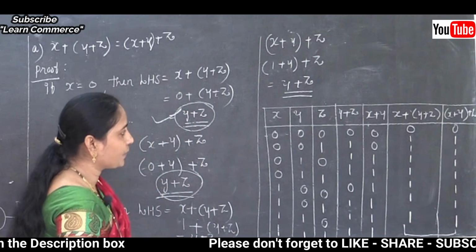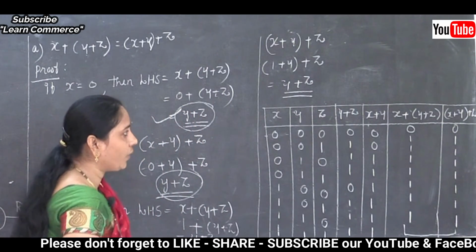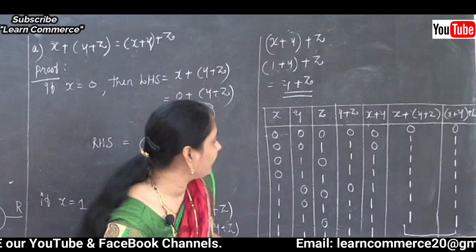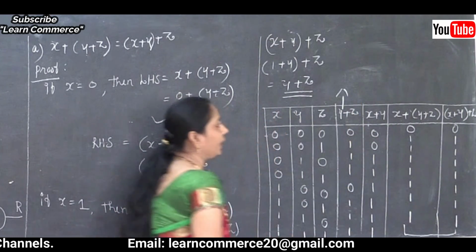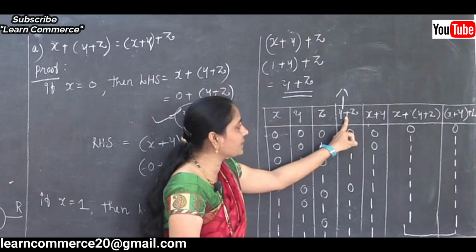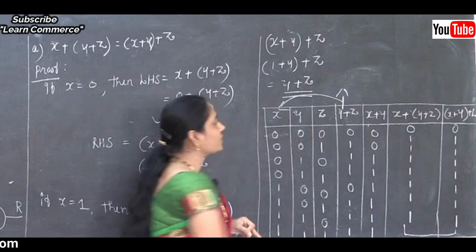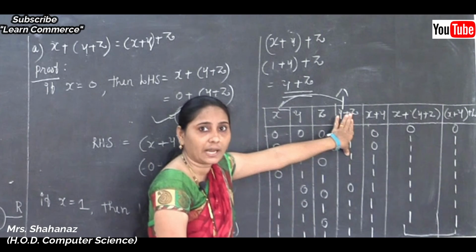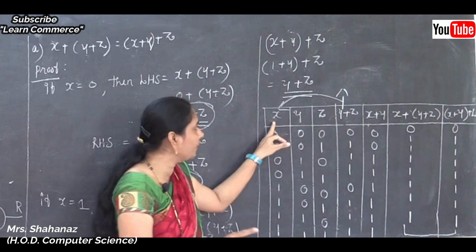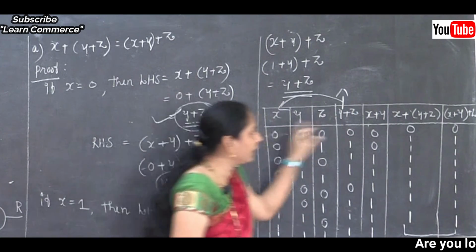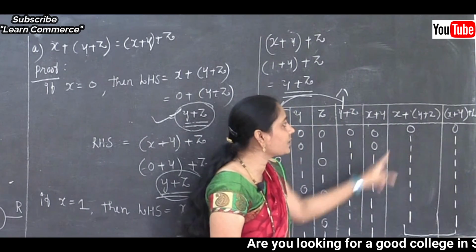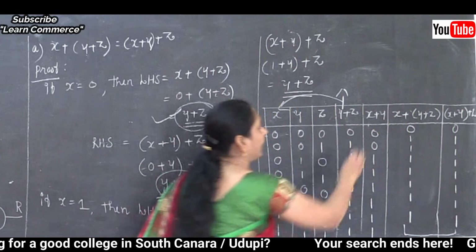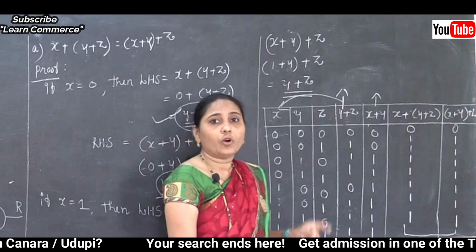And finally we take the expression values, that is the left hand side value as well as the right hand side value. In our left hand side value we already know the value of y plus z. Now such value we need to add with the first column. Clear this point here? The answer we got in the y plus z column, we need to add it with the first column. Clear this part here? So we'll get the answer for the column x plus y plus z. And like that only, we already added the values for x plus y.